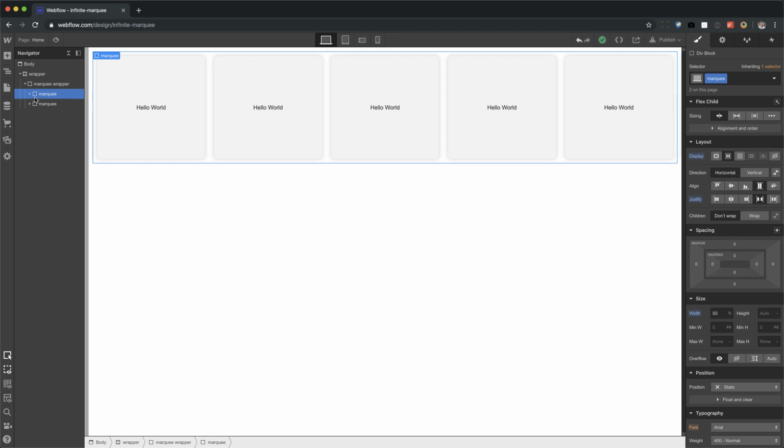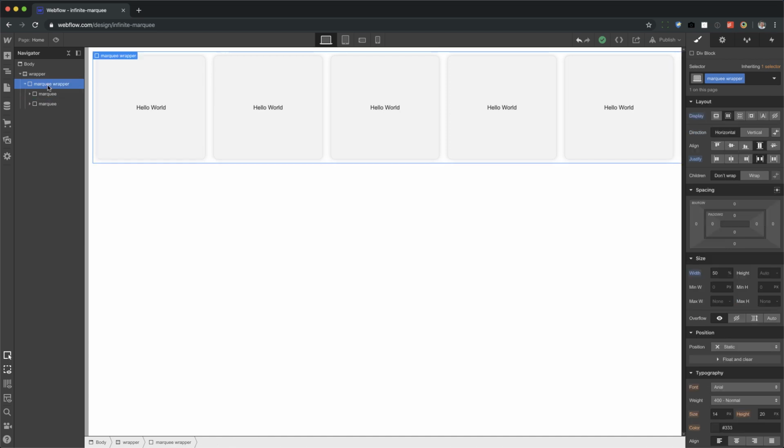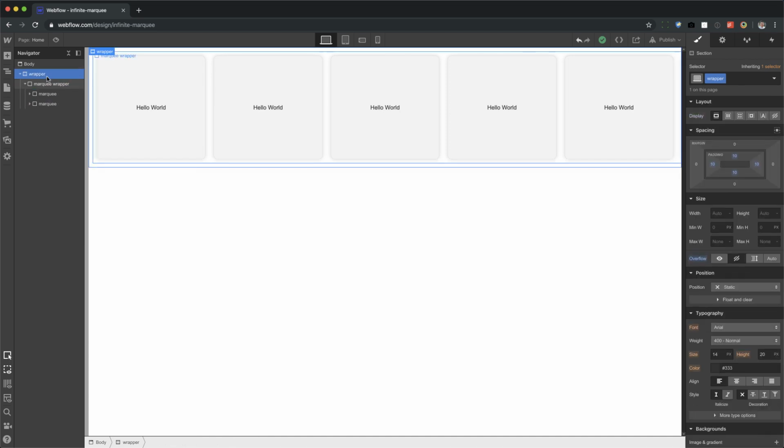So we can take our marquee and put any content we want inside of it. We set the width to 50%, right? And we display flex on this one as well because we want everything all in 1 row. And then these cards, that's just my content. And you can replace these cards with whatever you want. And yes, you can clone this. Go ahead and clone this when you see this video. Clone it, reverse engineer, learn from it, use it on your own project, whatever you want to do. All right, so hopefully this makes sense. 2 marquees, 50%, this is 200%, 100% widths. Got it? Interactions, here we go.